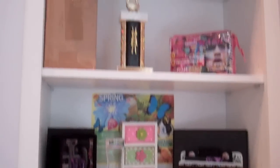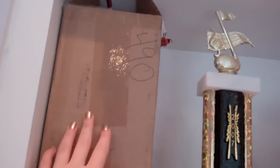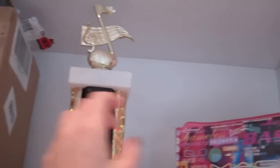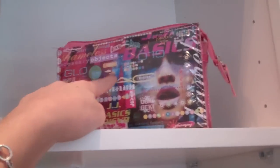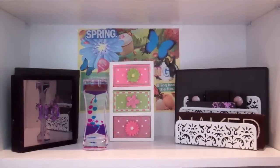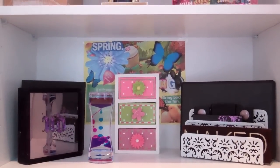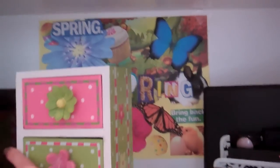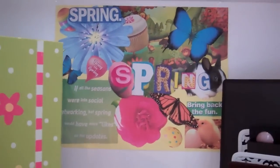So this is where I keep my makeup. I have this little storage area right next to my desk — it's actually next to my mirror — and it's just kind of like this wall of cubbies, and this is where I keep all of my makeup. Right here I just have a box of something I need to review, a piano trophy, and then a makeup bag for when I need to run out the door.